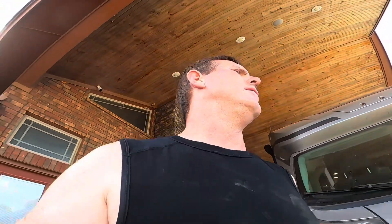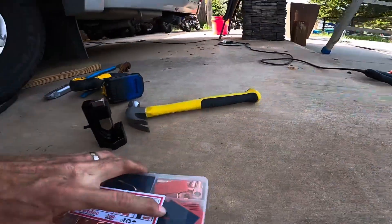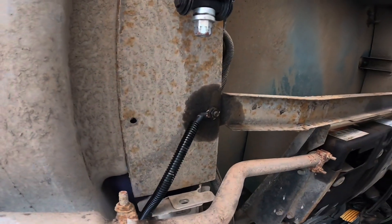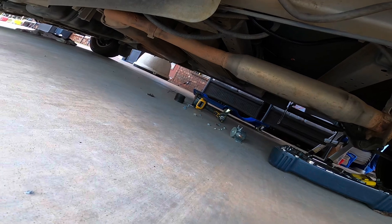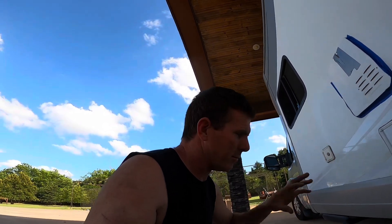I'll show you all my little tools — I watched too many YouTube videos so I got this little crimping tool for my ends, got the heat gun, heat shrink — they look nice. Here's my ground for the solar. I got some four-gauge wire running up in there. The other one I'm going to run around and connect on the battery side of the post of that battery isolator and bolt them together there. It seems real tedious and kind of annoying because there's so many tiny little things you've got to run and do, but you just keep working and it ends up getting done.